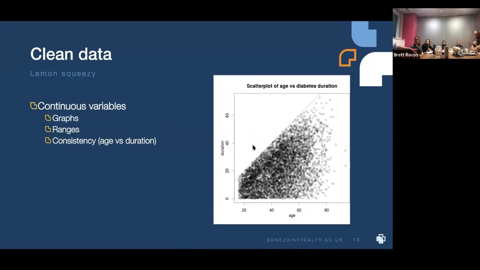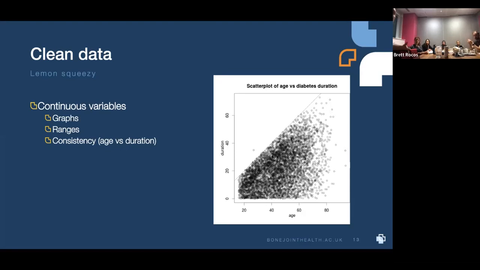So you can look at graphs, plot graphs and scatter graphs with continuous data, the obvious one. You can tabulate categorical data, and if you've got some weird tab, like you've got diabetes, yes, no, and a question mark, there's only one in the question mark, you know there's some dirty data somewhere. It's dirty, okay? You can look at ranges, so I often do that. What's the range of my recorded duration of diabetes? And if the range is 0 to 10,000, somebody's made a mistake somewhere. It should be 0 to kind of 80 at most if they're born with diabetes.